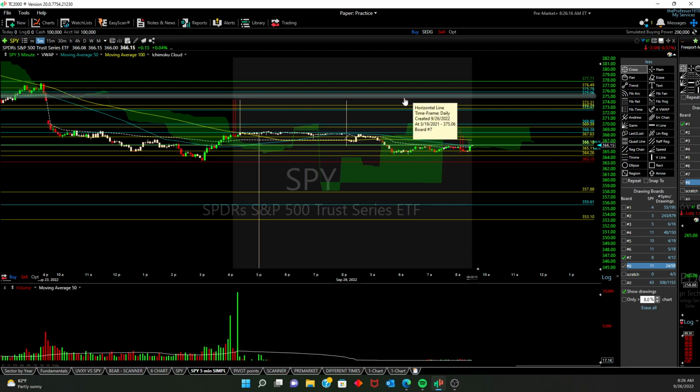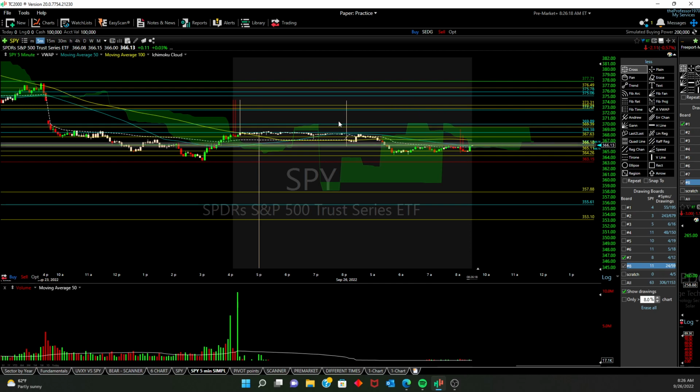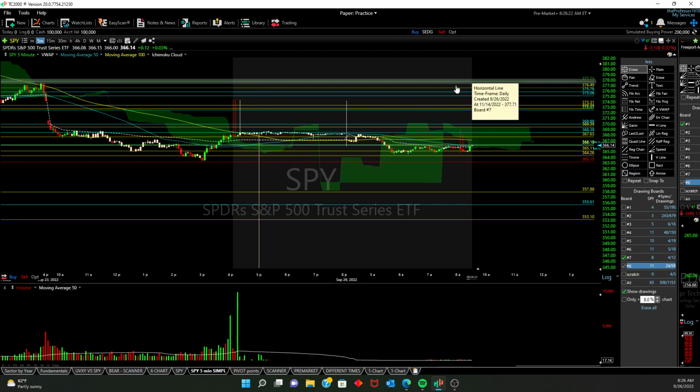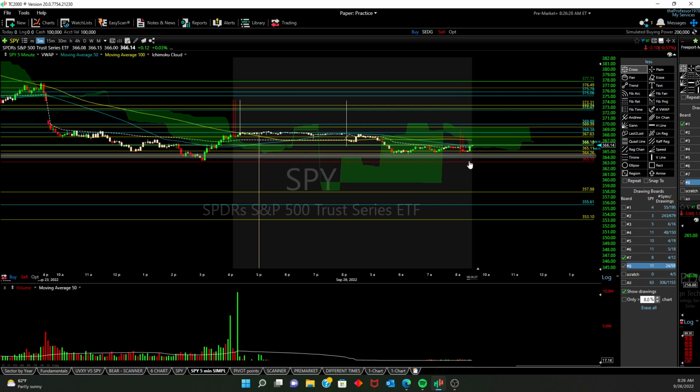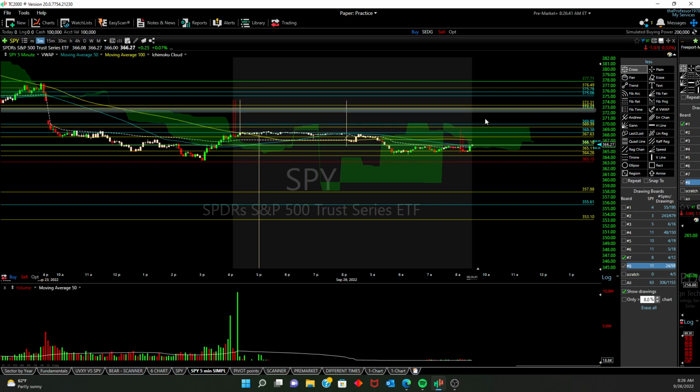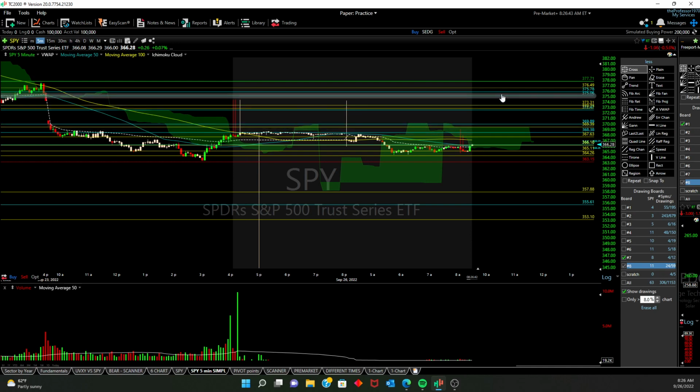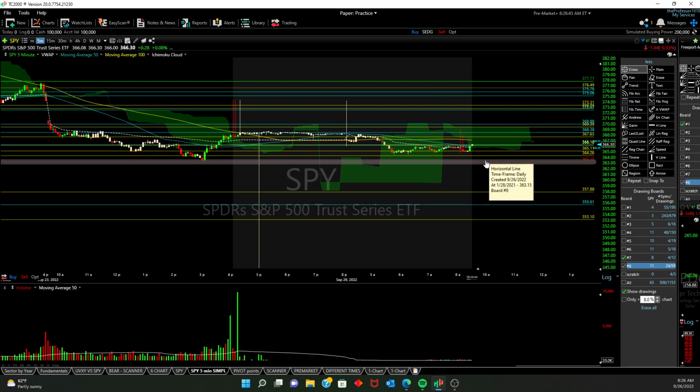I'll show you something scary real quick. So these are the lines, and these lines normally stay in place from day to day. If we trade above the green line here, I draw a new line. If we get below the red line here, I would draw new lines too. In the meantime, I'm just scalping back and forth between these lines. I look for big gaps. Big gaps are where you can make some good money.